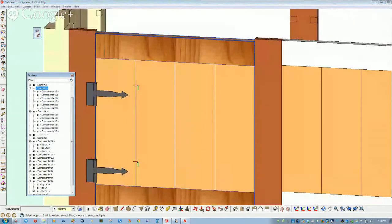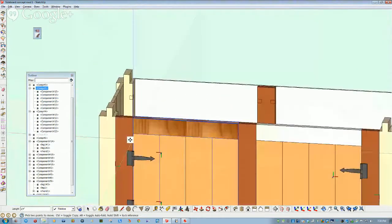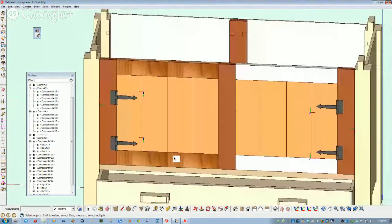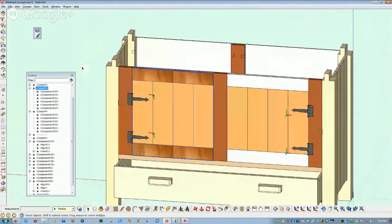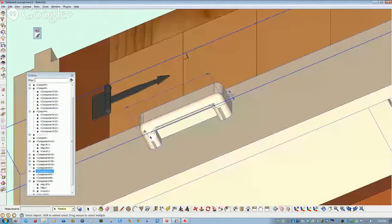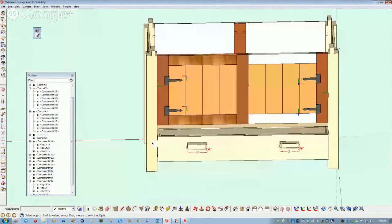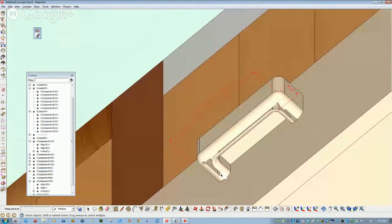I'm going to select this door in the outliner, pick this point, and move it up there. I have created my own wood grain effect. Some of it I don't like, so that's why I took it out. And I also created this handle myself too. And you'll notice that when you go to blend things, sometimes they get ugly. It's only a picture, so I ain't going to worry about the open gap at the bottom. It may cause grief later on, but right now it's not.